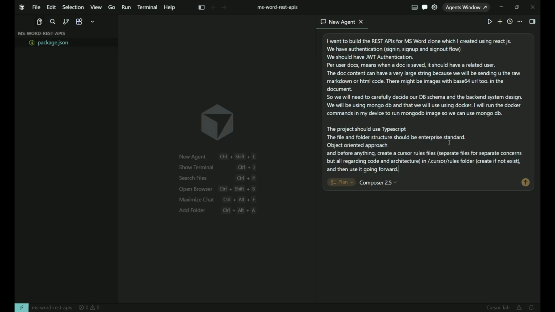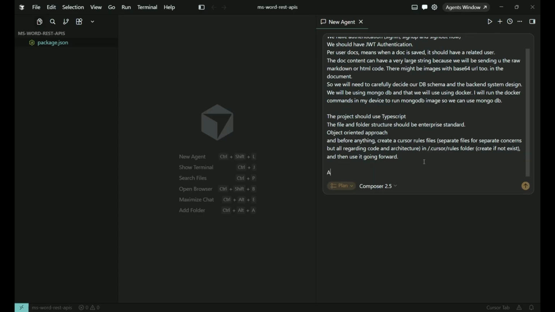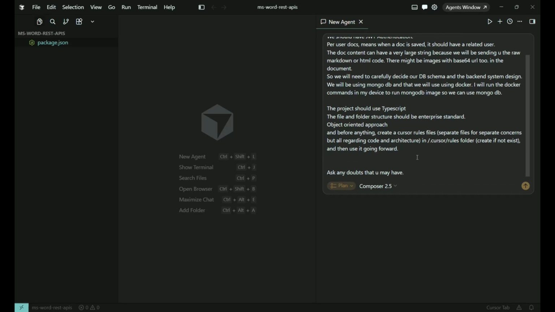All right, and finally, ask any doubts that you may have. And also, you are allowed to install any required npm libraries.